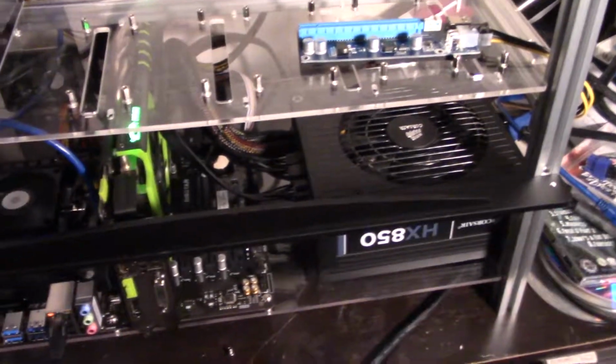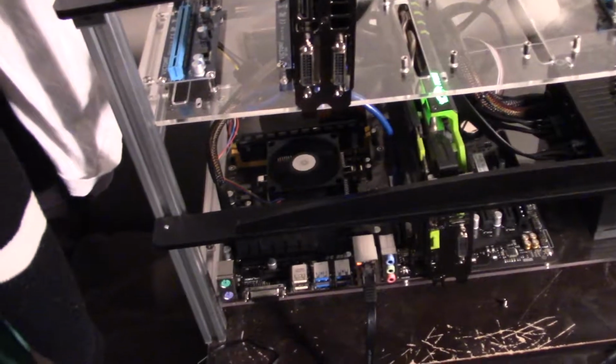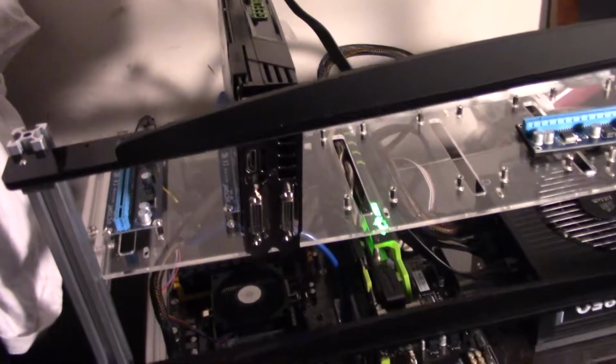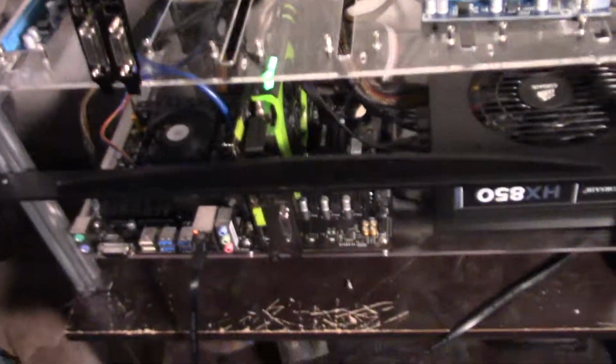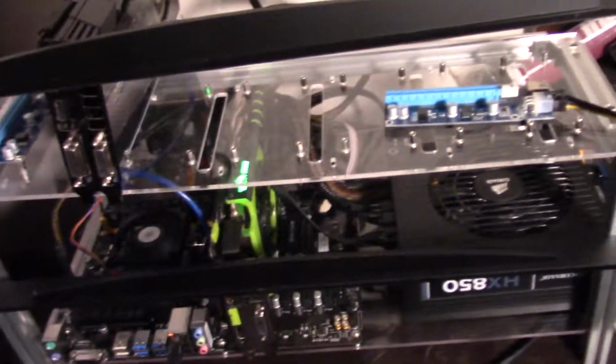I'm going to make a video just saying what BIOS settings I used in order to get at least two graphics cards working. I did notice that people with the BioStar TB250 BTC board, the Intel version, were having issues getting six cards working with that. Unfortunately, I only have two cards, and I will be getting a third, but still, it's only three. I can't test out that six card or five card issue, so I don't know. But as of right now, I can show you how to get at least two cards working in it.